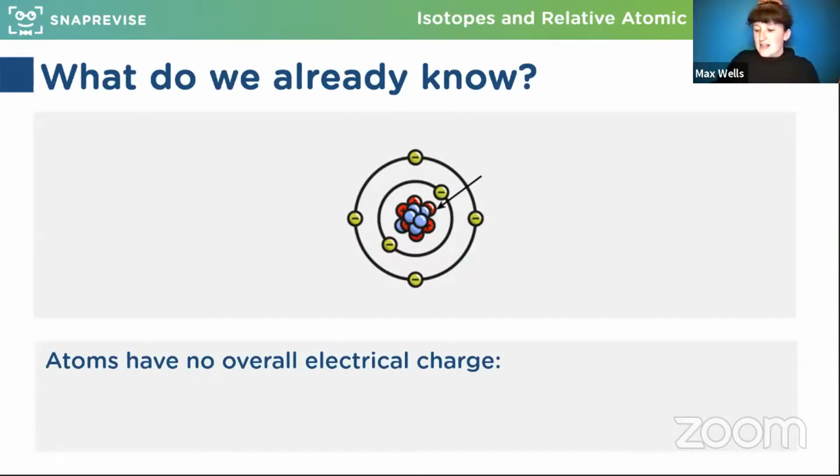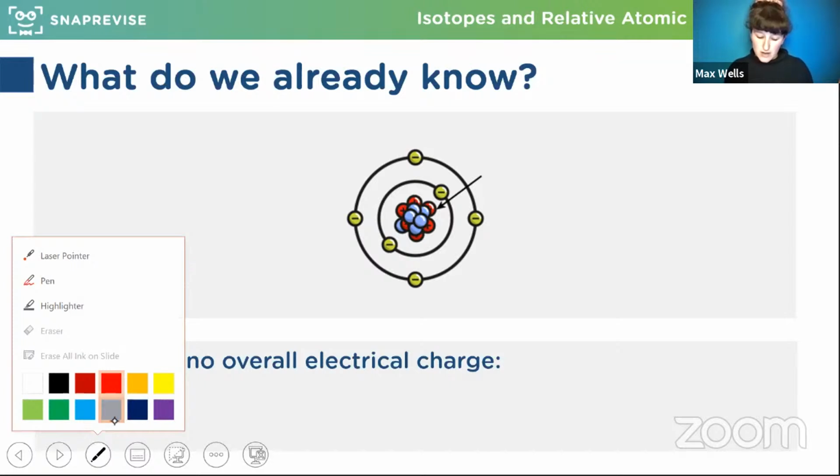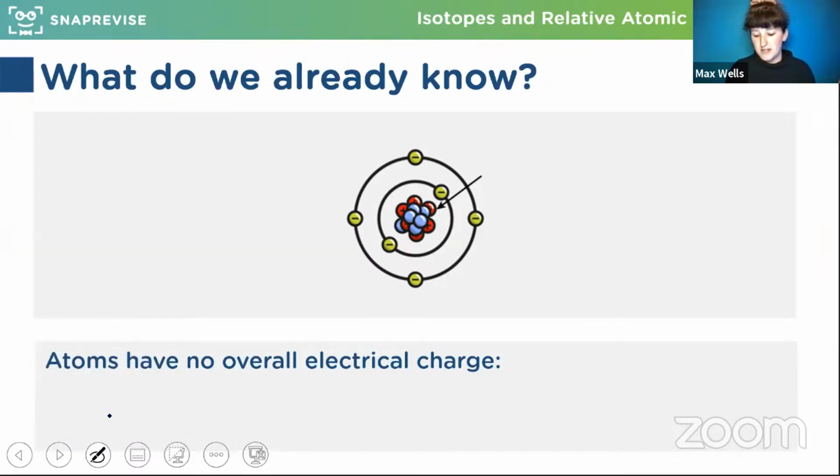So let's have a look then at what we already know. Just remembering this is a recap of last lesson, so if you were present in our last session last week, you might be able to tell me. If not, you might already know. Can you help me to name the parts of this atom in front of us? What are the different subatomic particles we might find in an atom, and what are their names? Where are they? That sort of thing. So pop it in the chat. Let me know what you can see, what I can name on this image above.